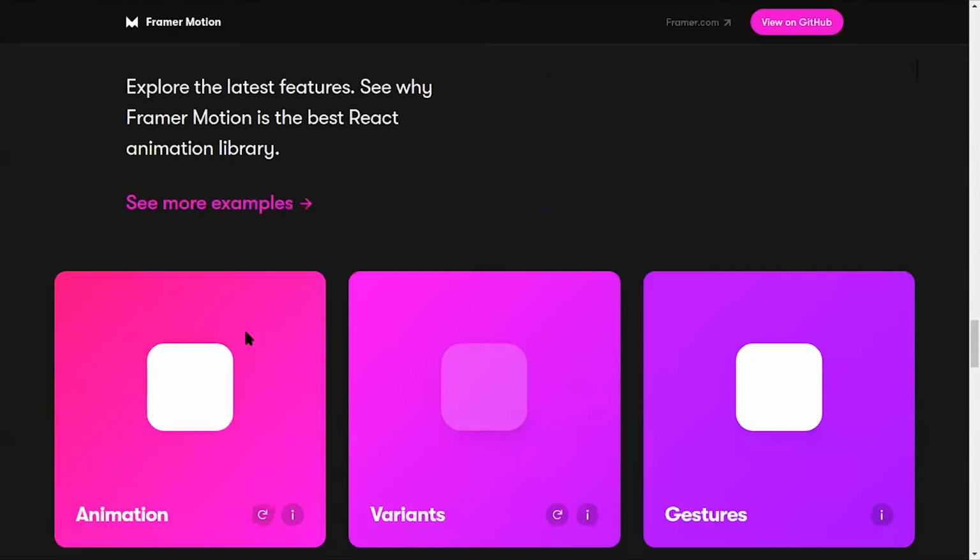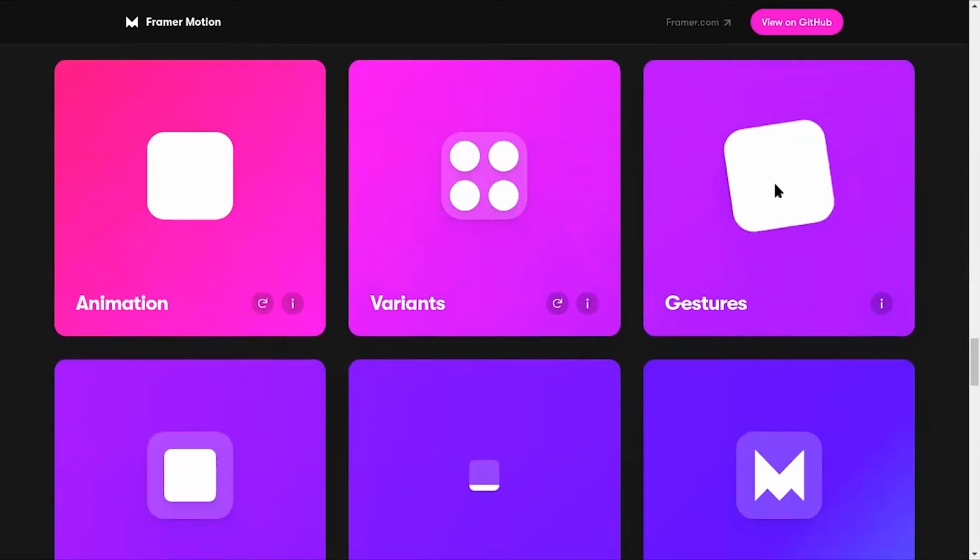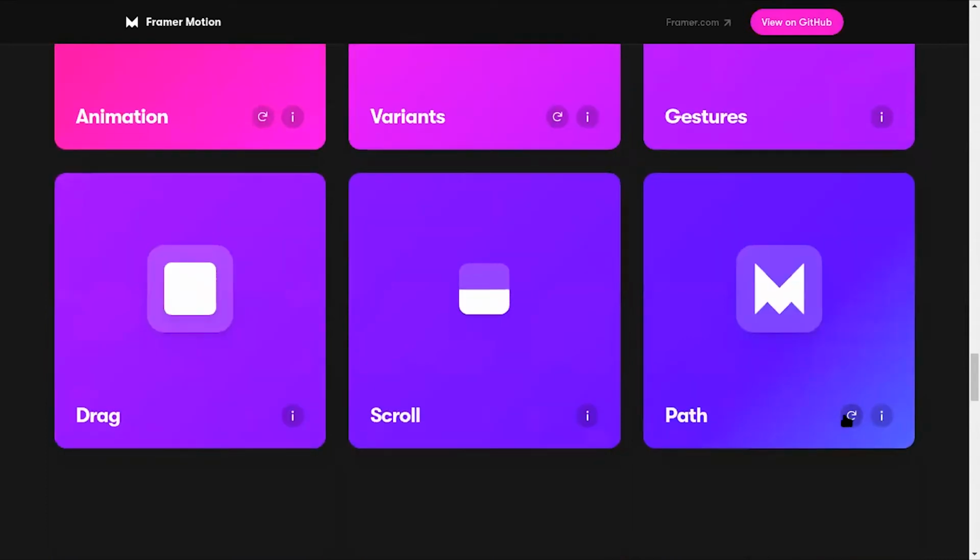We have also here different examples like simple animations using variants, for example, to control the subtree elements. Here, for example, for gestures while hovering and clicking. Here, for example, is handling SVG animations to draw paths and change the opacity.